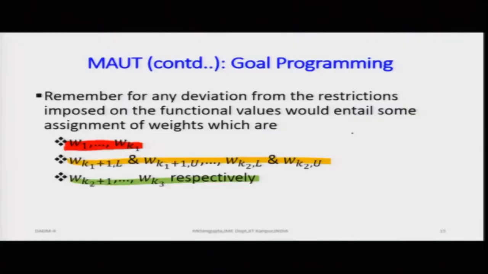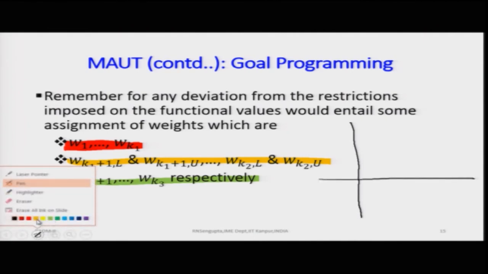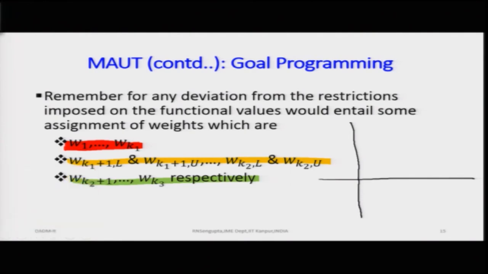So, what you have is this. Consider, I am not marking anything on the x axis and y axis. It is not very important for the problem formulation, but for understanding it. So, you will basically have three regions, and I mark these regions with this color. This is the upper bound which you have, and this is the lower bound which you have.